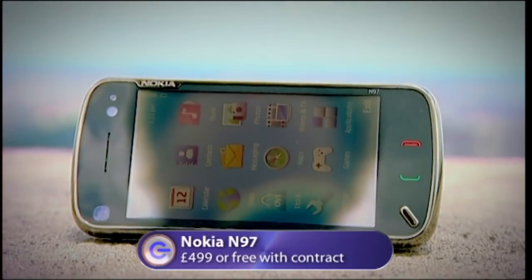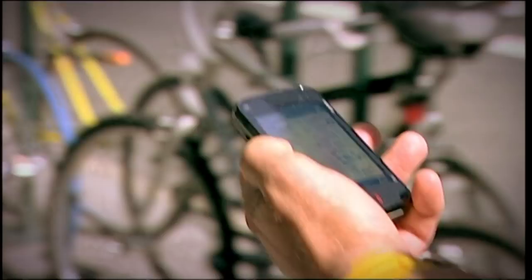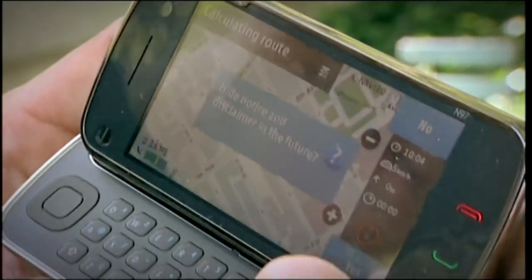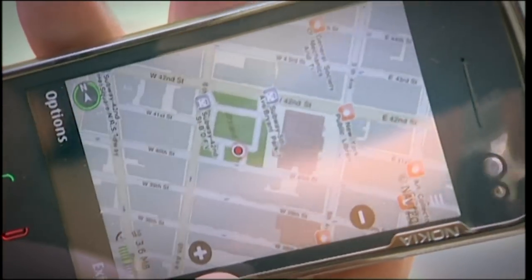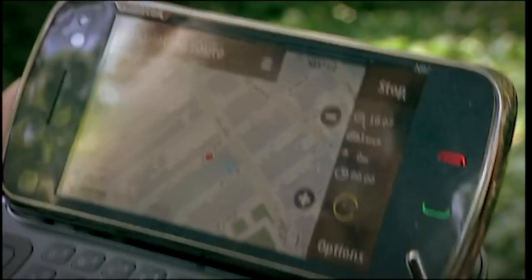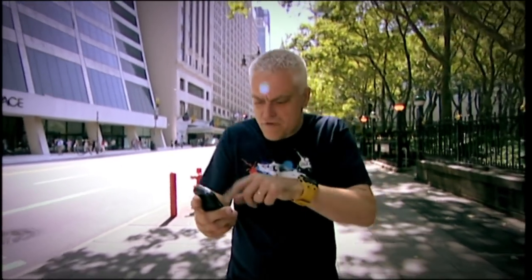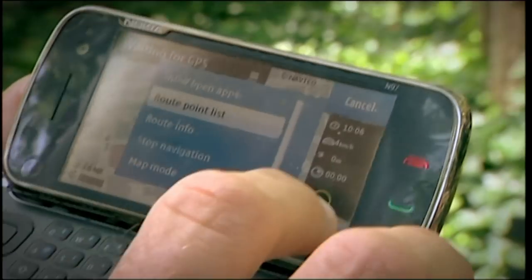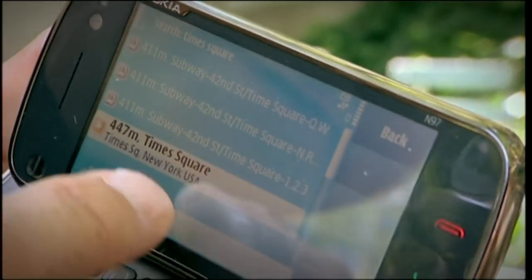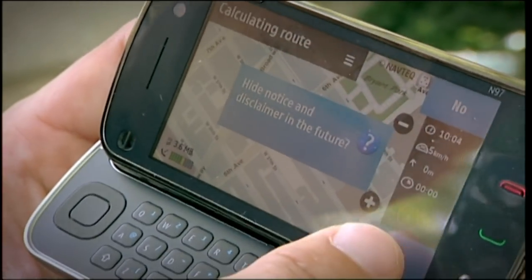My second contender was the Nokia N97, a phone with a touchscreen and a QWERTY keyboard. Unfortunately, the touchscreen was nowhere near as responsive as the iPhones. And while it had good maps and the most comprehensive feature set of the phones, it was slow to react and let down by a clunky interface. Compared to the iPhone, it's frustrating not being able to sort of swish around the touchscreen. The menus are a lot less intuitive, and the whole thing seems to hang and freeze irritatingly often, as though the processor just can't cope with what you're asking it to do.